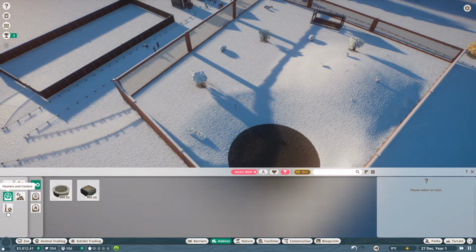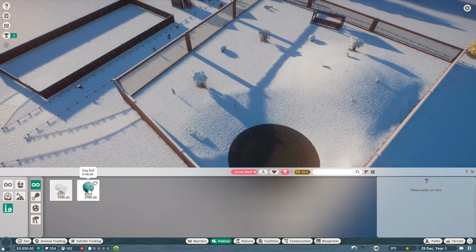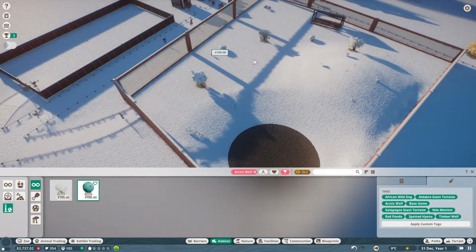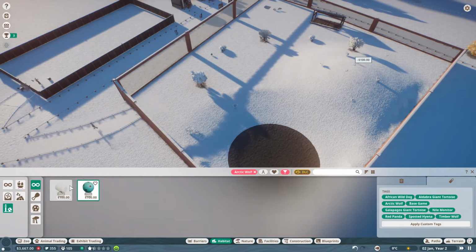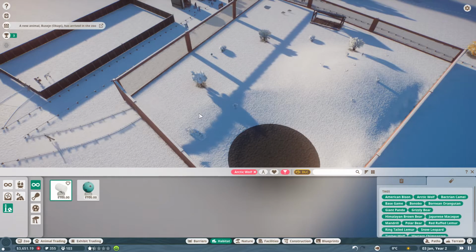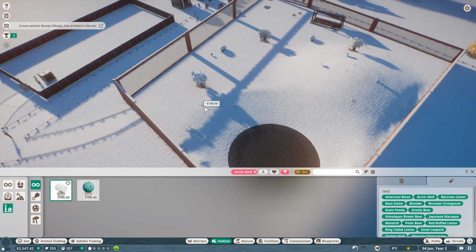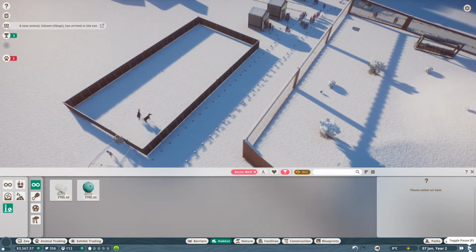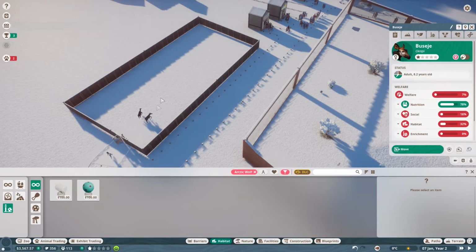So let's do habitat enrichment. Arctic Wolf. We can get a dog ball. Put that right up there. And one there. And a block of ice. How entirely fitting. And then let's pause this, because we are still hemorrhaging money, and I'd hate to keep that going.